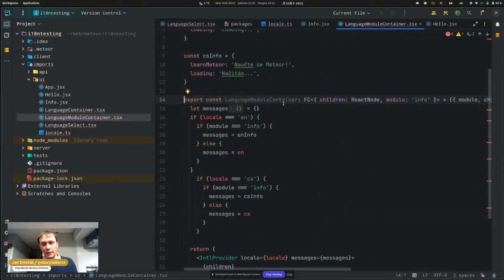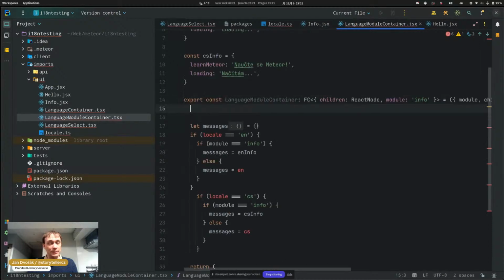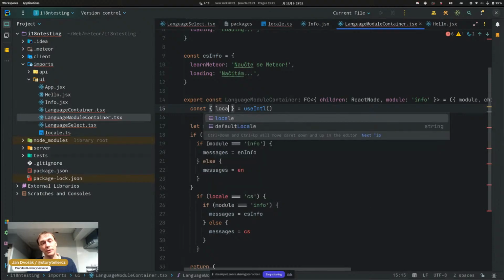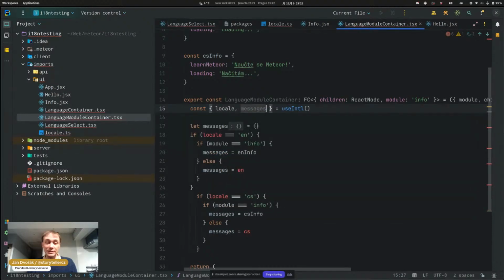Now for locale, that's where the fun begins. What I want to do here is use intl because we are in the context, and I want to get locale and I want to get messages.